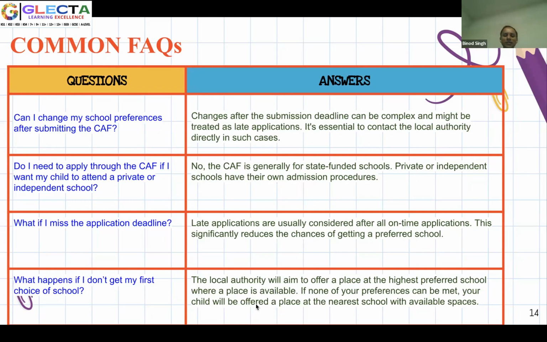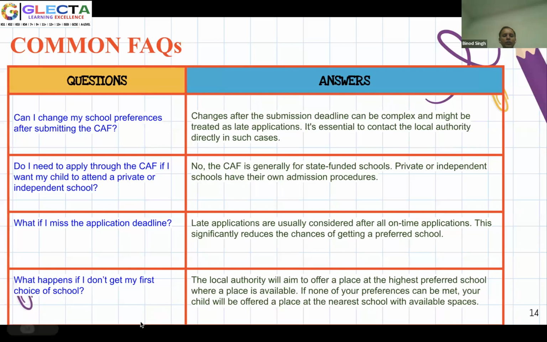I would say usually people are quite serious, and a lot of parents will be talking about all the deadlines. So we used to make a list, and as a parent, when you go through the 11 plus, you'll make a list and say, okay, this is the application date, this is the last date, this is my exam day, this is the open day. Whatever school you choose, make sure that 4 or 5 or 6 details, you put it and stick it into the plan. You would know these are the dates I have to go for open day, this is the date I have to fill my form, otherwise I'll miss it, because this is a one-time chance. Once it's missed, it's missed.